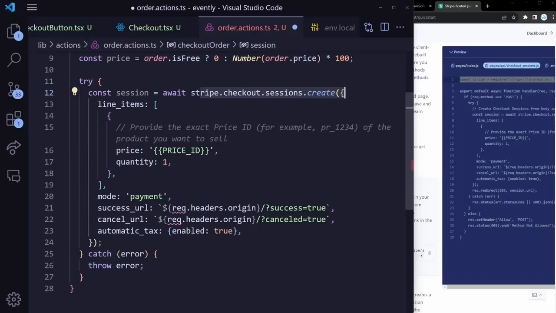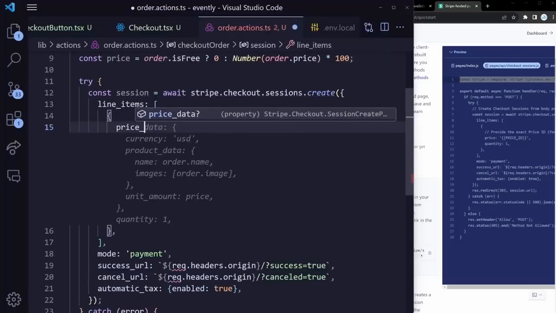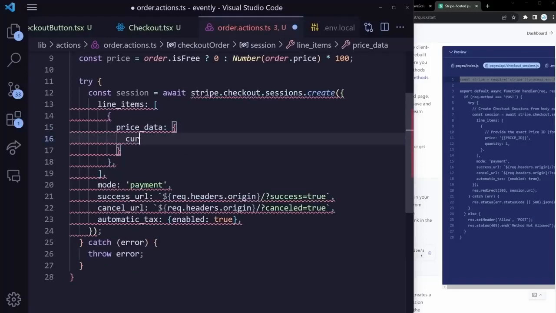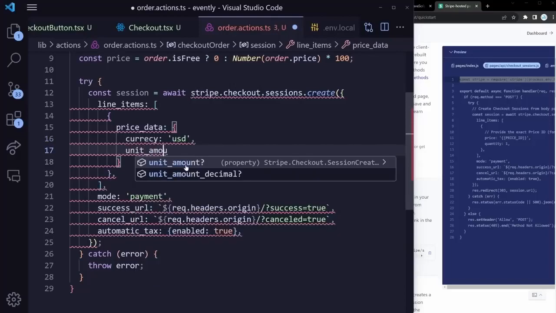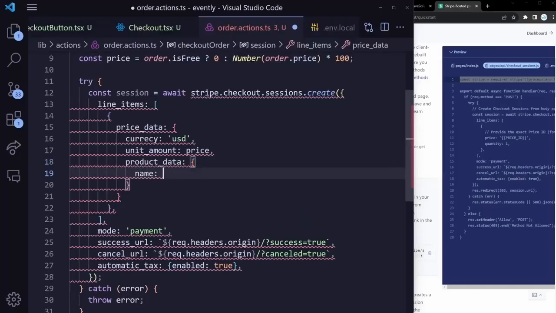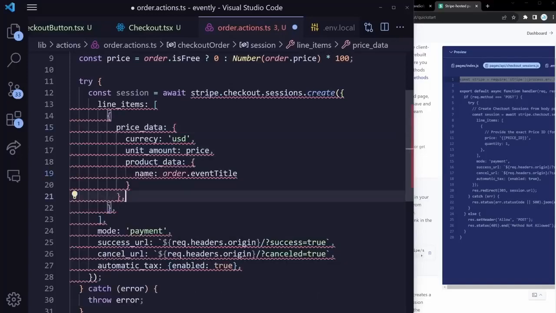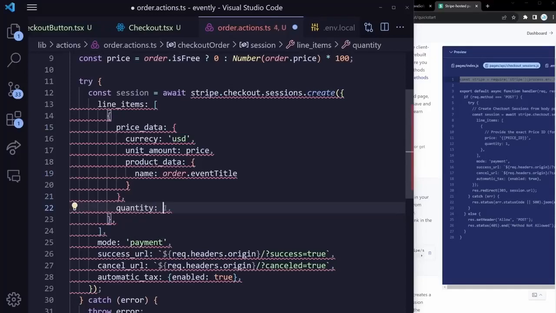So to our session, we can provide the line items we want to purchase, and we can do that by deleting what we have here and instead saying price_data, where the currency is equal to USD, the unit_amount is equal to price, the product_data is equal to name: order.eventTitle. And finally, right below, we can provide a quantity of 1.